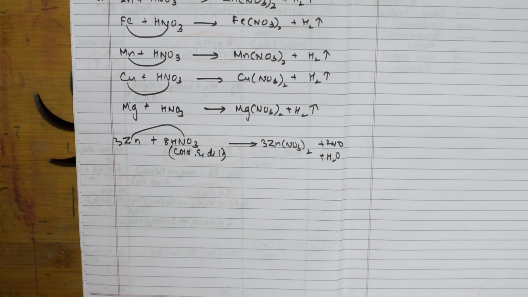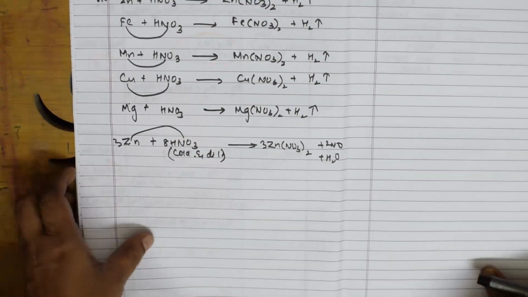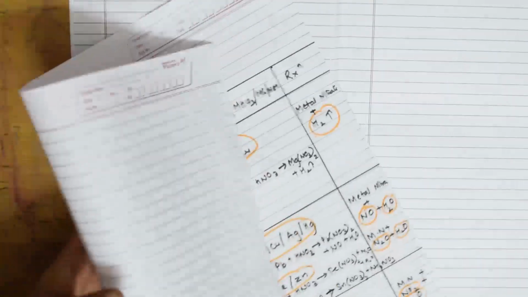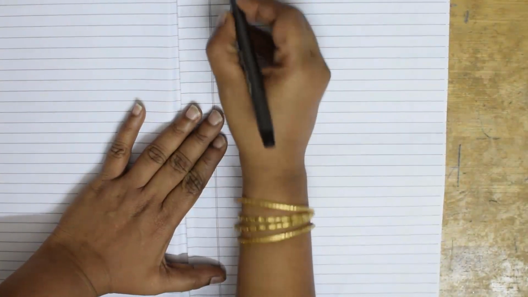Here we have written different elements. Basically, nitric acid is a strong oxidizing agent, isn't it? So let me fold the plate. What is the basic thing of nitric acid? It is a strong oxidizing agent. Yes. So because of the strong oxidizing, what happens when any metal reacts with nitric acid? Whatever hydrogen is released, hydrogen gas is not released during concentrated nitric acid. Why? It oxidizes free hydrogen into water.